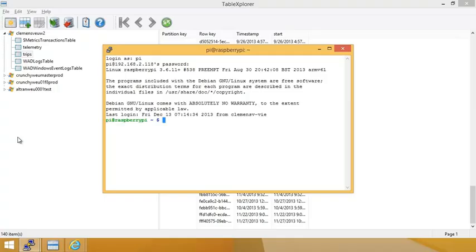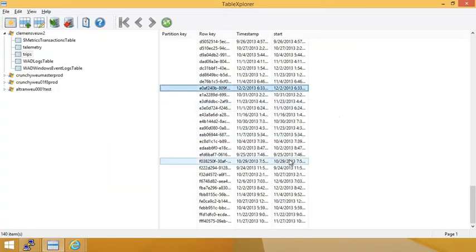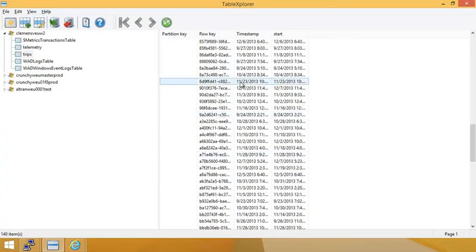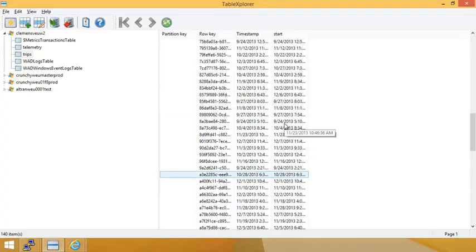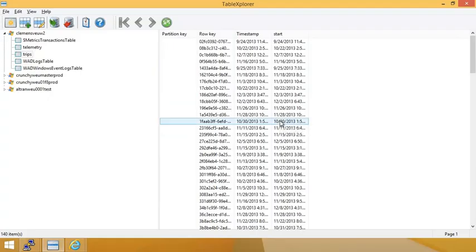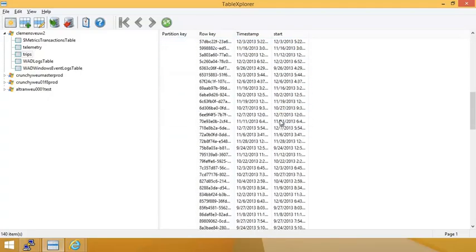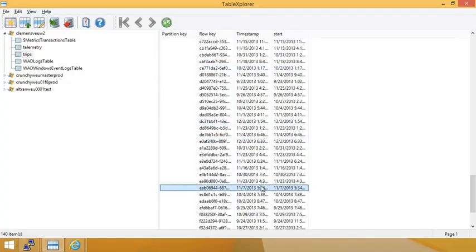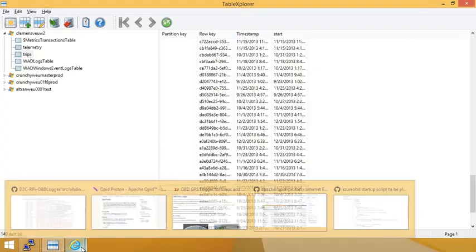And what this little computer has been doing, and I showed this in Table Explorer, is logging faithfully a bunch of trips. As you can see, this is September and November and October and December. So it's been logging my trips on a day-by-day basis. And it's been logging the temperature and the RPMs, and I think an airflow measure. I showed you in the previous episode how I can plot graphs about this in Excel.